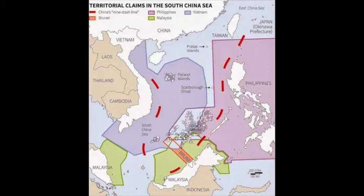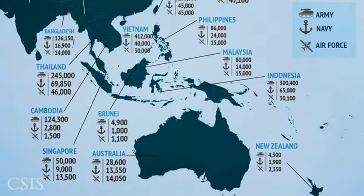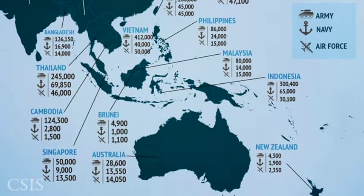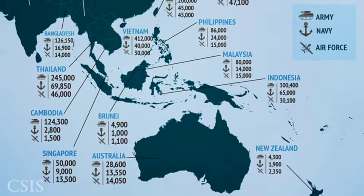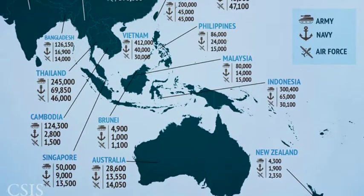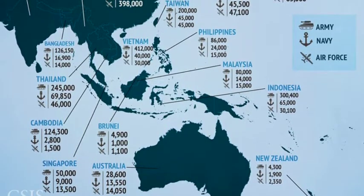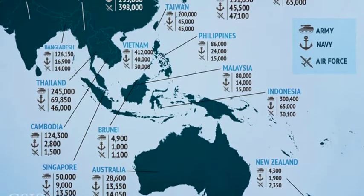These are all the wars that have happened, which I won't go into, but this is a quick capture of the figures by CSIS on defense spending, which is important because this research attests to the arms race that is going on in the region. You can see the Indo-Pacific borders with the numbers, how much Taiwan is spending, Japan, Russia, and China. These are important players in the South China Sea. Very often, the South China Sea is regarded as just a unilateral action by China, but there are other forces at play as well.